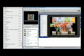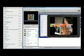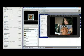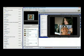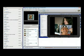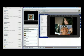Here's another one. Now, little did you know about Anne. She's down in Australia. She lives in the outback somewhere where there's only about 4 people in the town. And she's on the copy of Vogue, Australian Vogue. That's quite amazing. And I'll read it for you because you might not be able to read it. It says, hot fashion moments. Now, I'd love to quiz Anne now about what her hot fashion moments are in the outback of Australia.